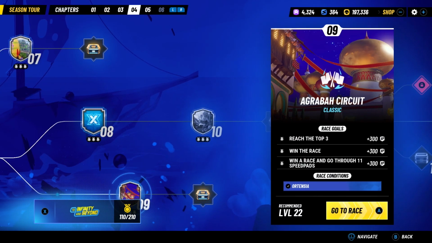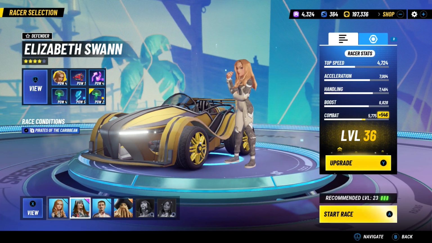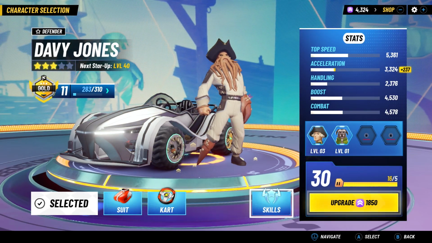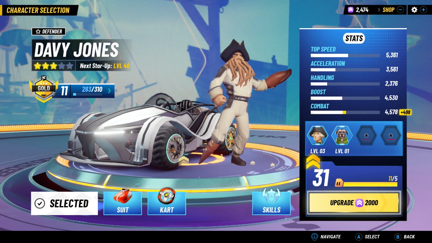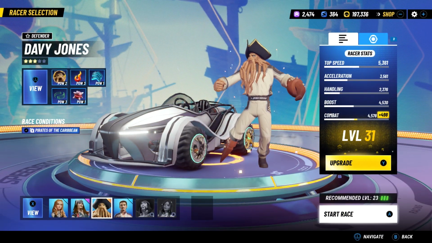But we're going to basically do these 5 races. I'm going to start with the first 2, the Pirates of the Caribbean ones, because why not? This one's the last man standing one, which requires a defender, which is going to be a little bit better. I'm going to go with Davy Jones on this one. I did get a new costume for him, which I do like, and we upgraded, so he's a little bit better than Will at the moment. So let's get to the race.